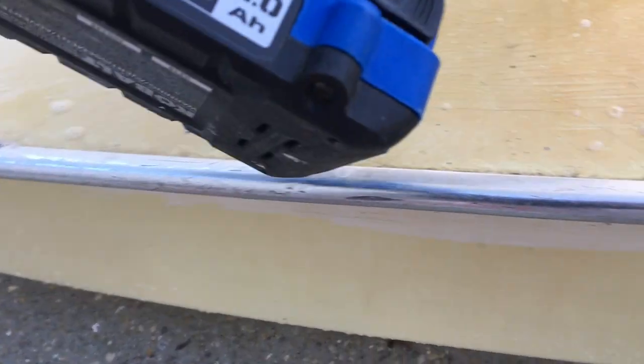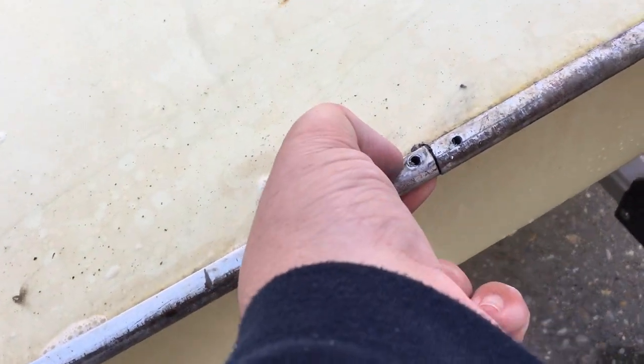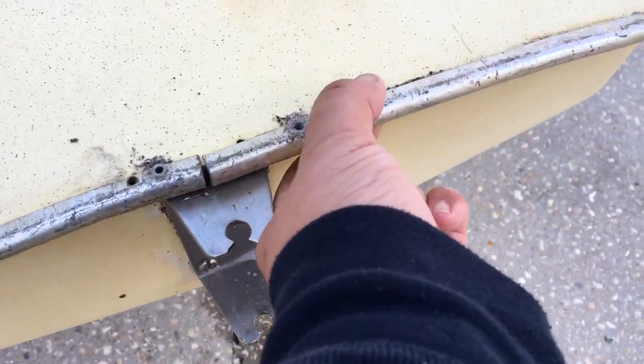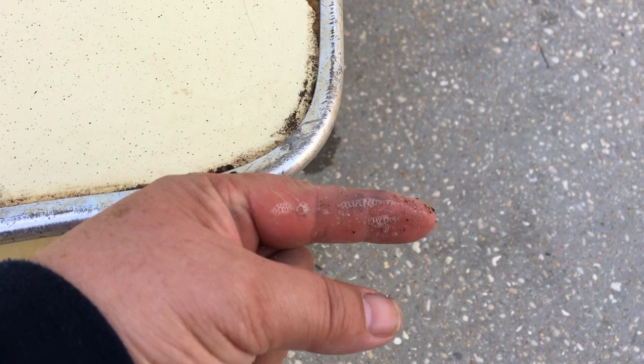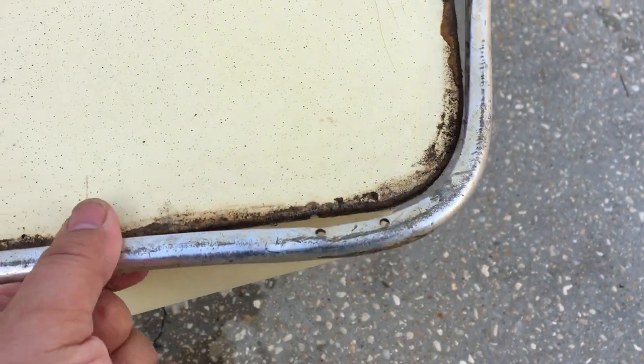So they're off. And then once it's off, you can gently pull on the trim, see if it'll come off. If it won't, you might have to get a little hammer and tap it to get it to come loose, like it did back here. You're going to be careful pulling on the side so you don't bend and straighten that. You can crease that or tear it.